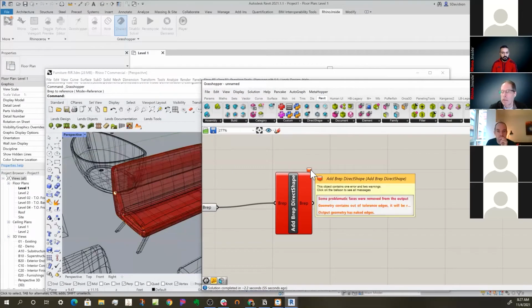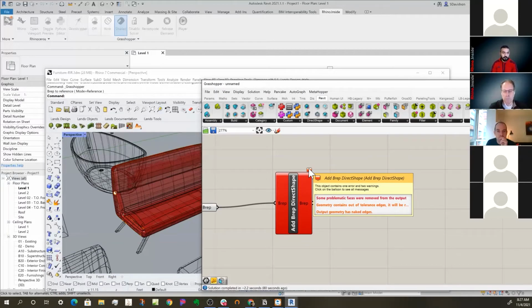If you go over this bubble, it says some problematic faces were removed. Geometry contains out of tolerance edges, and output geometry has naked edges. From my experience, I believe what this is really saying is that there were faces that were too small, and so therefore they were removed. And because they got removed, now some of the geometry has naked edges in it.